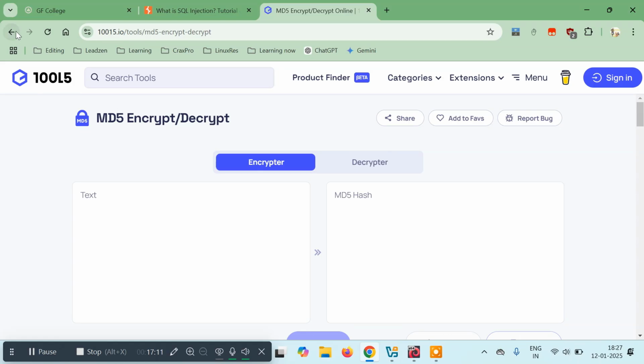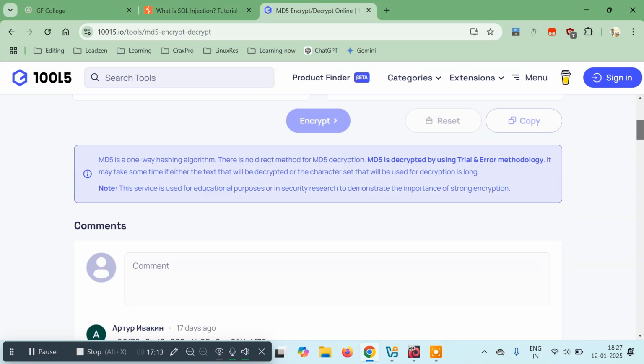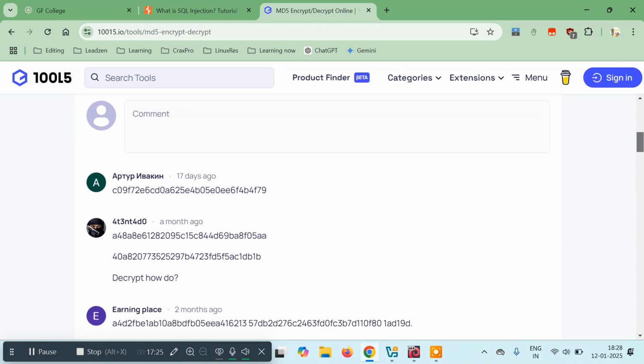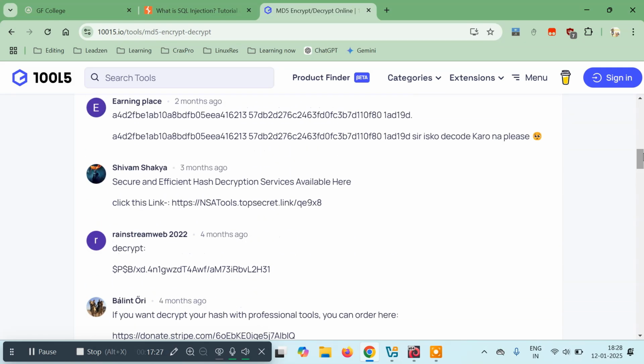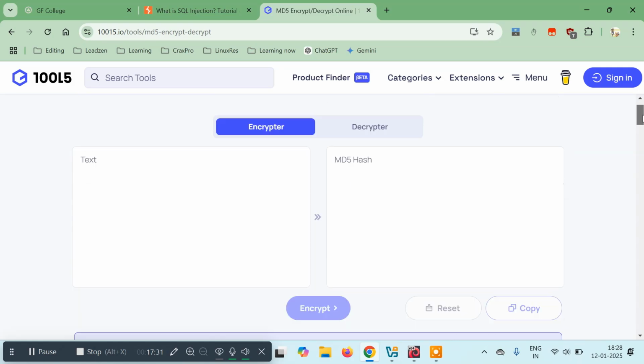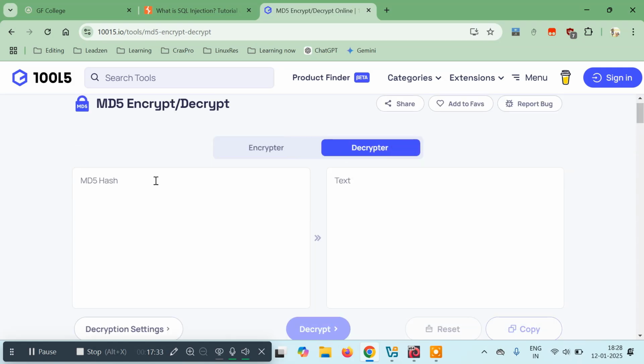Again, here you can read the details of MD5. MD5 is a one-way hashing algorithm. There is no direct method for MD5 decryption. MD5 is decrypted by using trial and error methodology. It may take some time. Okay, you can see that they are using MD5, but there's a very rare chance that we can decrypt it.